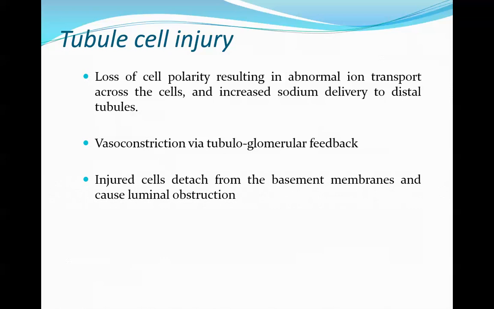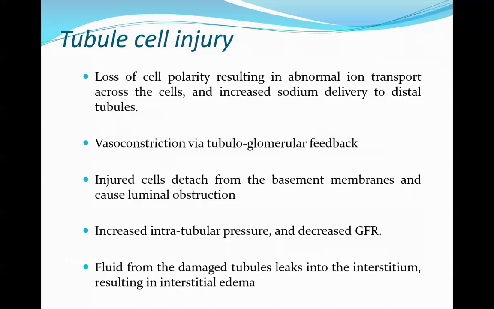Okay. Now increased intratubular pressure and decreased GFR. As the cell is obstructing the lumen, the fluid will not go down. So GFR will decrease. The fluid from the damaged tubule leaks into the interstitium, resulting in interstitial edema. So as it is blocked, the fluid will go up. When the fluid goes up, where will it go? In the interstitium, right? So there will be interstitial edema and it will evoke the inflammatory change. Clear?